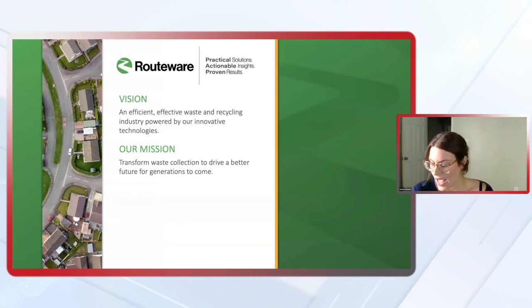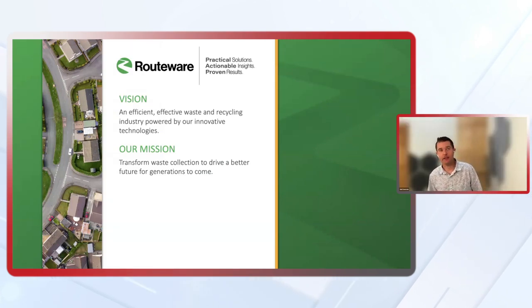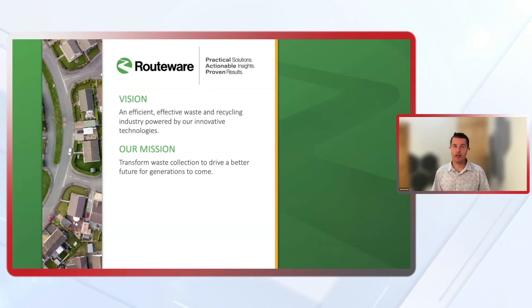All right, so first question: how can waste management companies ensure that their billing software is scalable and future-proof? Yeah, that's a lot of what we talked about, and I think it really does come down to being on a solution that can scale. Being in the cloud is a key part of that, and technology that is modern. There's been a lot of change in the technological landscape over the last decade-ish, and some solutions haven't modernized the technology that they use. I'm going to get nerdy because I'm a software engineer, but like .NET: there was a framework and now there's Core. A lot of our solutions, we had to go through major rewrites to go from Framework to Core. As you're evaluating software, it's really important to look at how they're built and how they've been re-architected as technology has evolved.